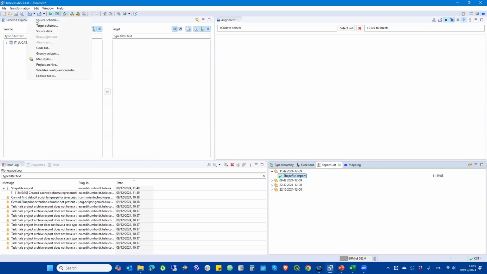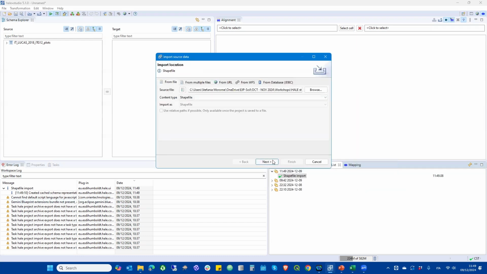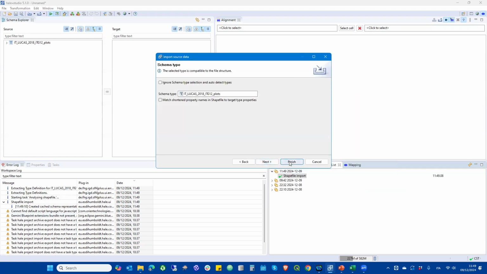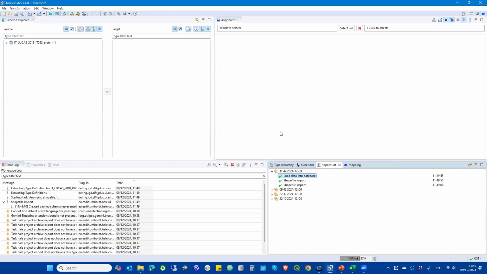We will now import the source data for this shapefile. Okay.